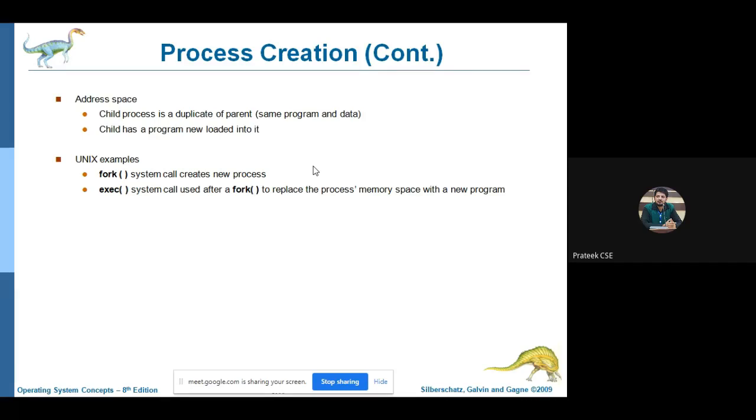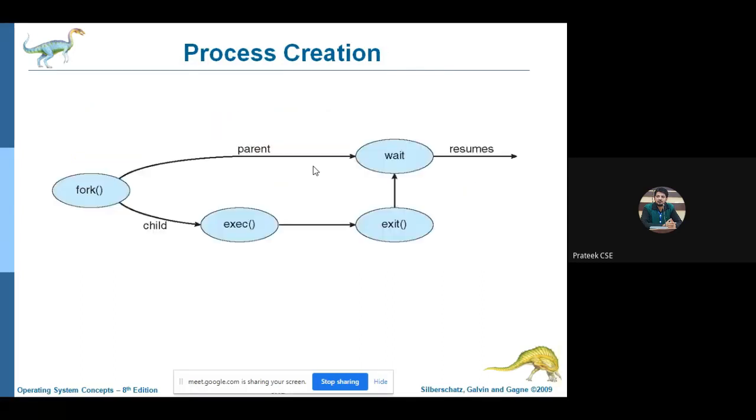In the address space point, we just learned that a child may have a new program loaded into it. If we want to perform that particular task, the child process initiates this EXEC system call, and the memory space will be replaced with a new program. And this is the scenario. You all must know that the fork system call creates a child process, and the parent is also already there.